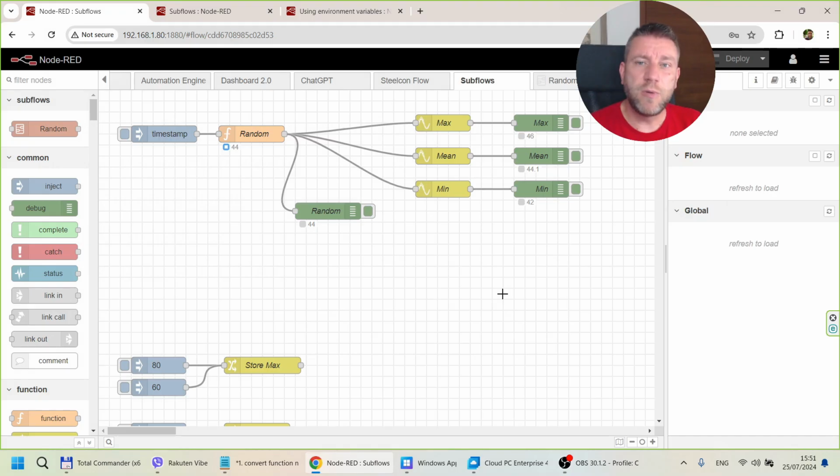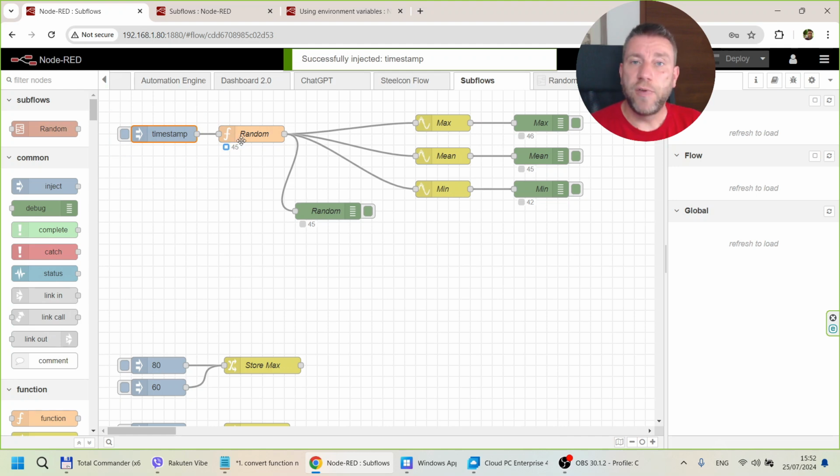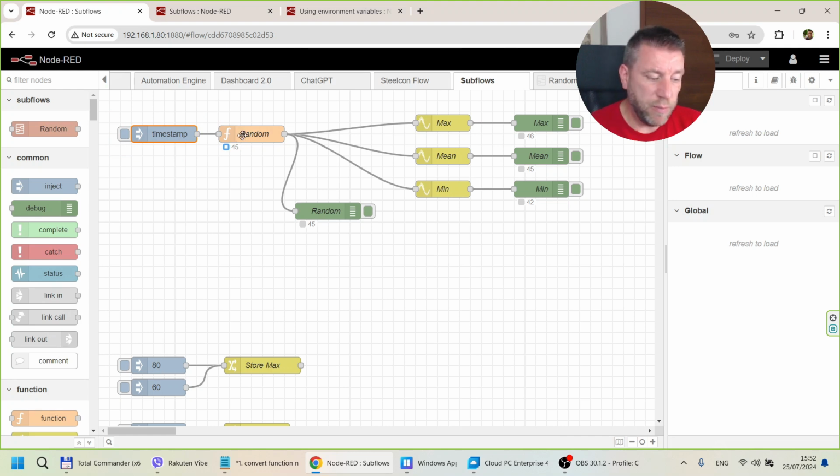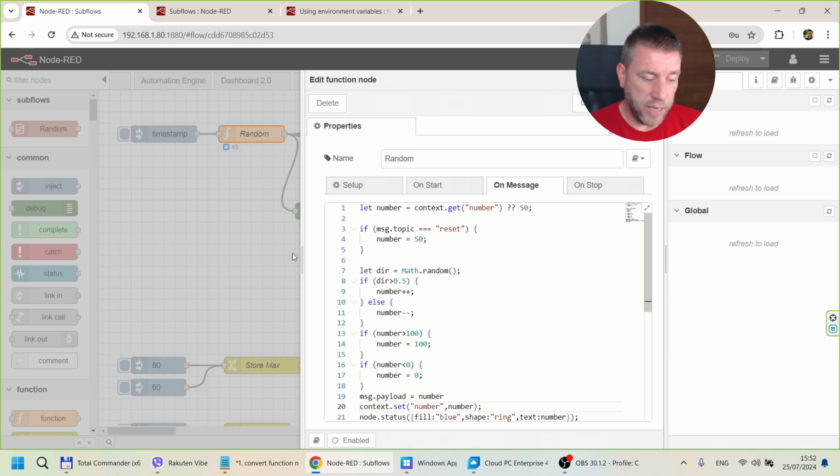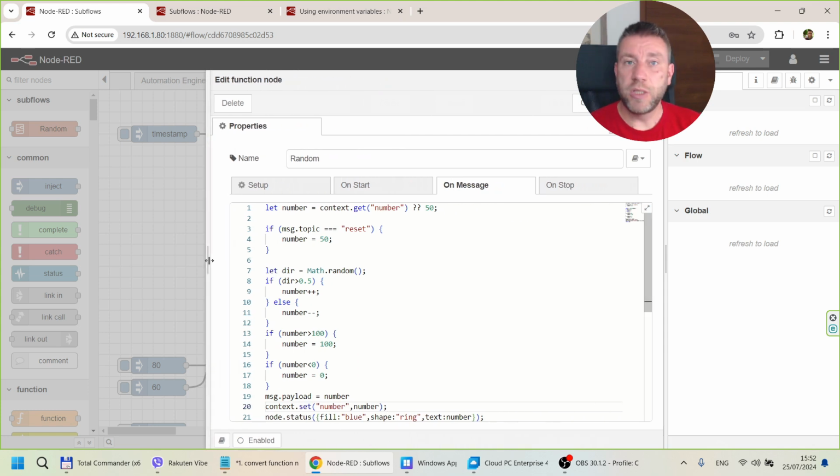For the rest of this video, I'm going to use this simple example. What is happening here is we have an inject node, and whenever this inject node fires, there is a function node which generates a random number. This function node generates a random number which decides whether the number goes up or down, so it's not a completely random number.